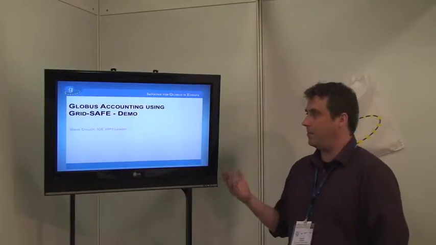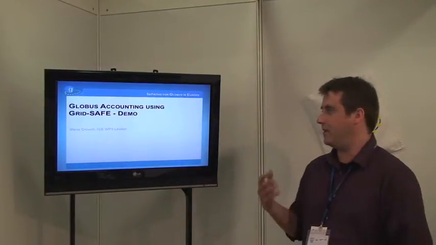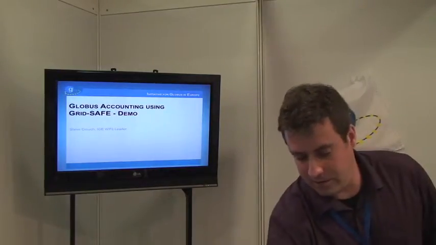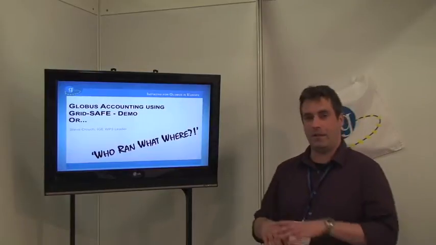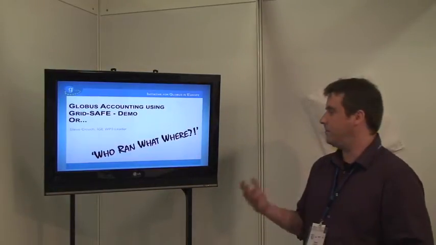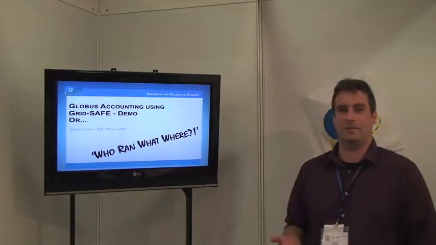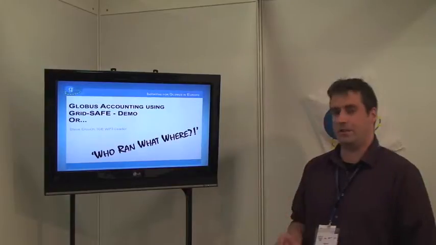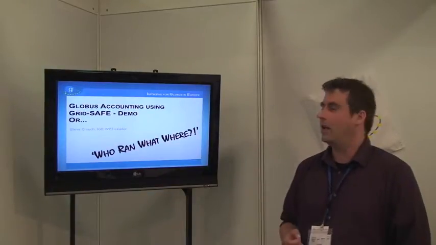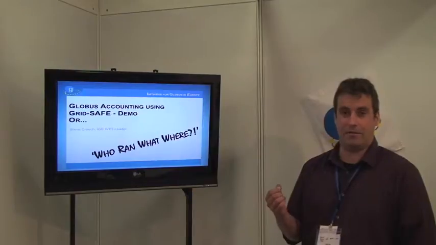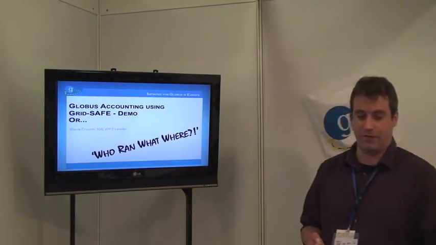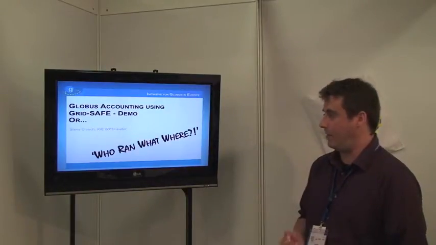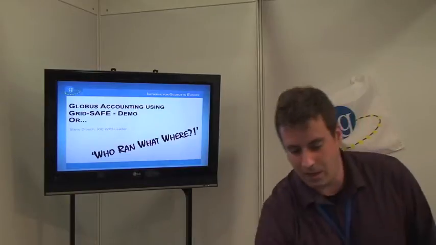Now, in Globus, you're limited in the options you have in terms of accounting. But what you want to be able to do, of course, is find out who ran what where. When you have a grid where you're running lots of jobs, it's very important to find out exactly how your system is being used, being able to get hold of those records of usage so that your system administrators can see how it's being used, what's being used, so they can decide how best to use the infrastructure in the future, and also potentially to provide a paying model for those using those resources.